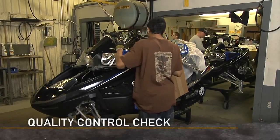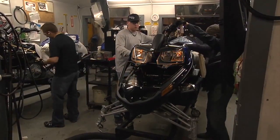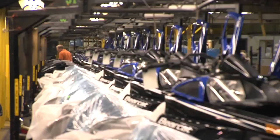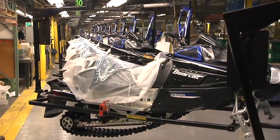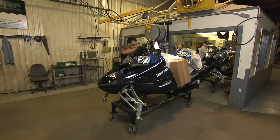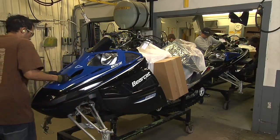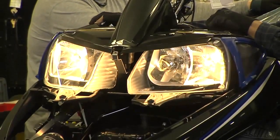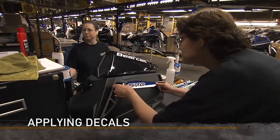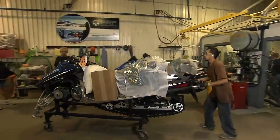Lights, engine sound, gauges, and the overall function of each unit is verified. Every 90 minutes, we take one snowmobile and give it a very detailed quality audit check. We take the vehicle apart to check torques, alignment, everything, to make sure we did it right — it's a quality double check. We heat treat the surface, then apply decals for each product. Every vehicle we make goes to the run-up booth for testing before it's crated.